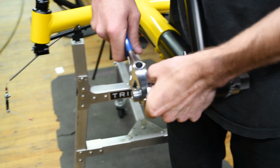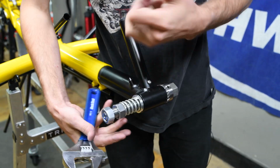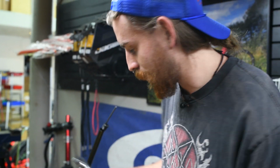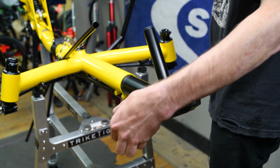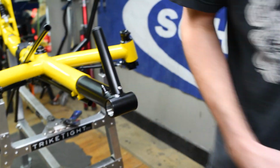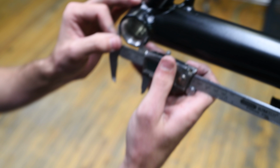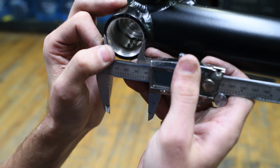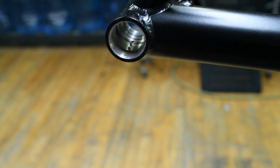Okay, so it's not quite there, but I'll grab the caliper and measure it just to show you guys. Caliper set to 41, and we still have a ways to go. So, chamfer again.